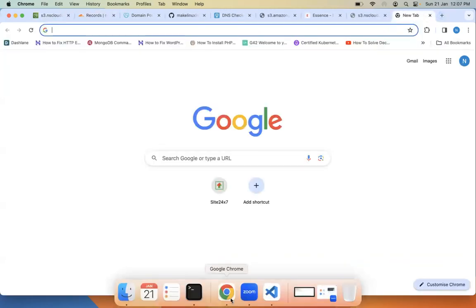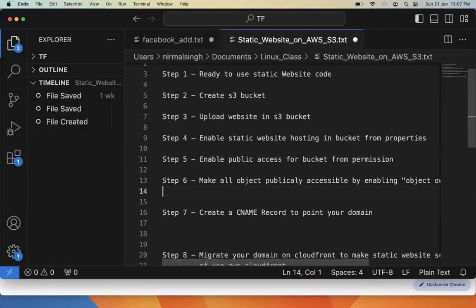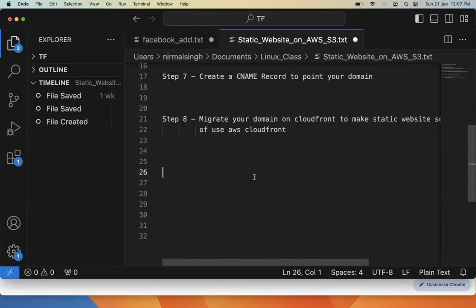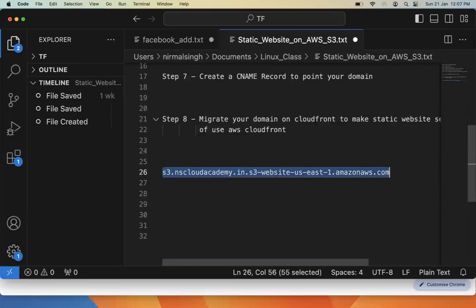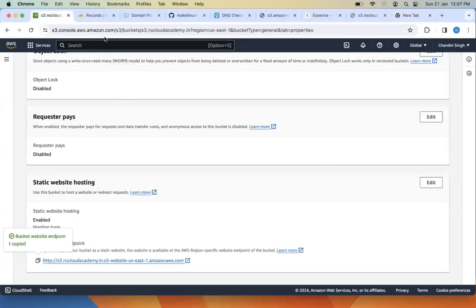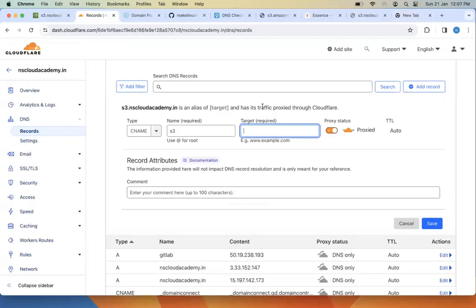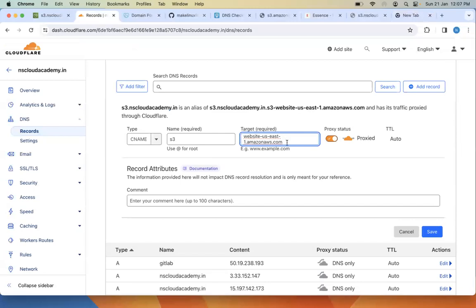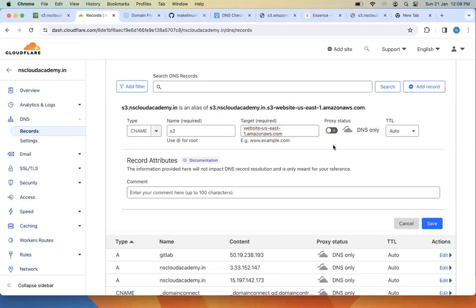Copy this record, remove the http colon, and copy the host name completely. Paste it here for your domain. It's showing proxy; you can leave it if you want. Let's see what the difference is once you leave it and save.